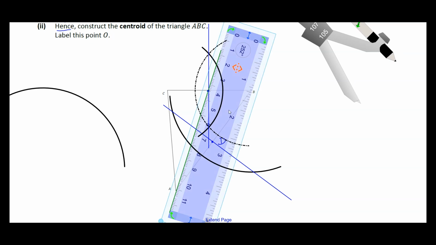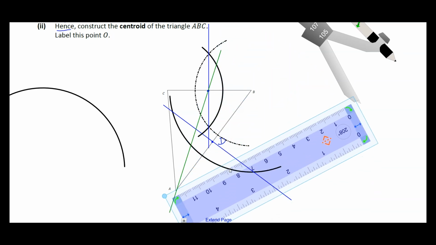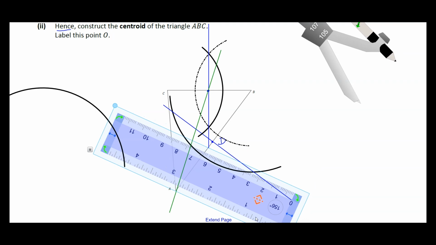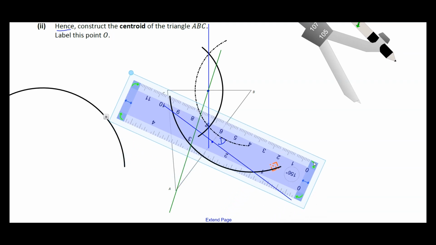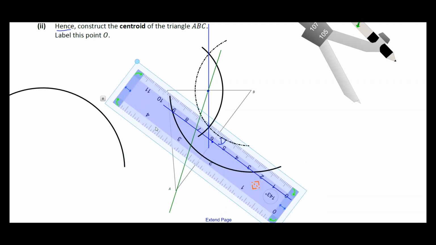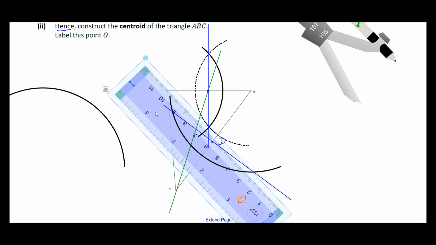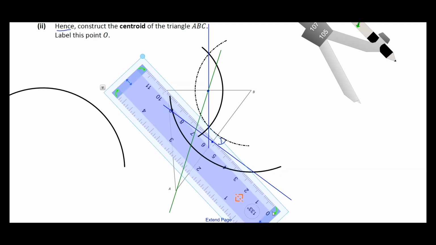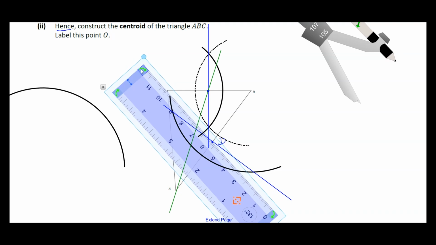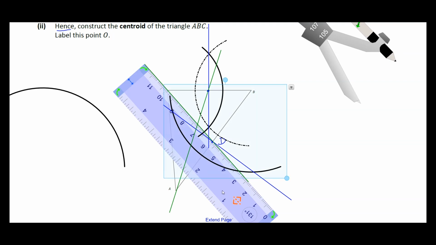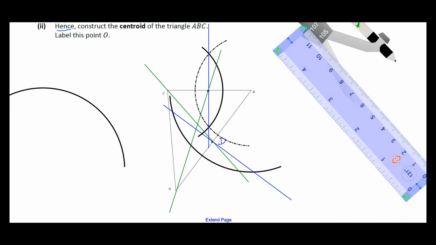So I join one. And then we do the same for the point D and the point C. And we join C with our D midpoint. Like I'm saying, it will be more accurate for you than it is for me. So here it is where those two green lines meet. I know, lots of lines. So where those two meet, that's where the centroid is.